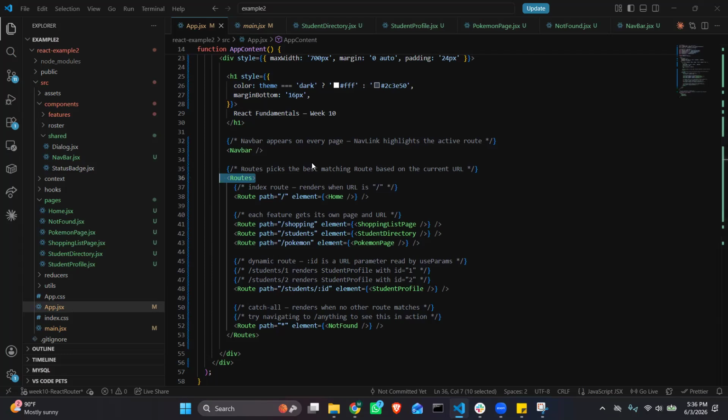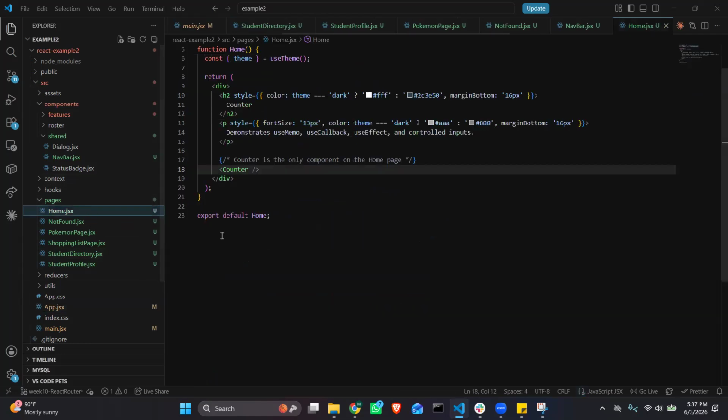And as always, there's also the not found page. There's a not found page that has been imported, which means that all unmatched URLs are being handled with a fallback route, so users do not end up on a blank screen. If you are familiar with switch case statements, this is kind of like the default case.